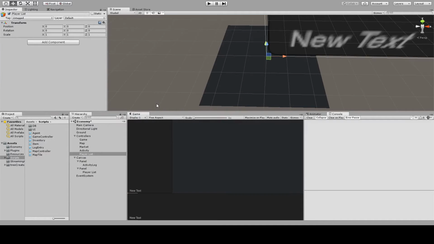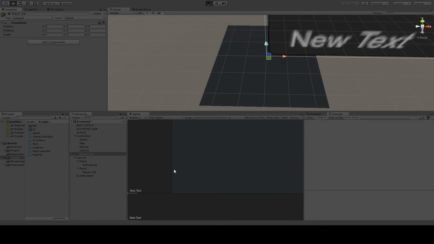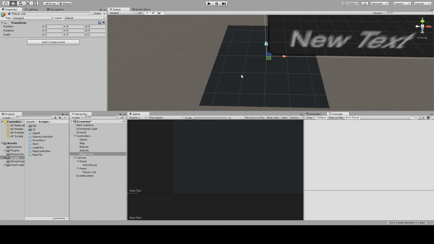I like that the error messages take up the chat. I don't like that so much as it's funny. Ooh, error at the start. Error is with players.add. Players.add is inaccessible due to its protection level. That's because I didn't make it public? I did make it public. What the hell? Player list, public, bool, add, remove. Why is it not accessible due to its protection level? Public class player list. Player list.add. What is going on?